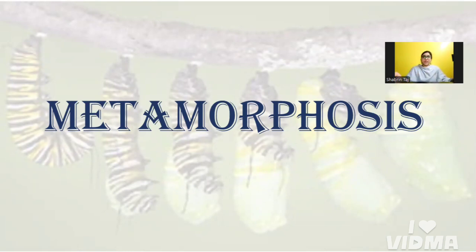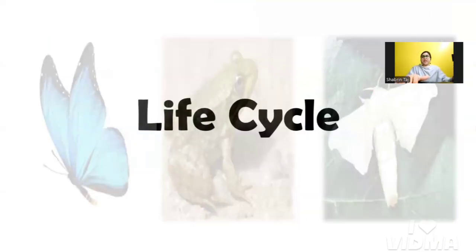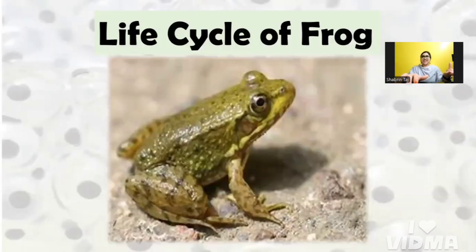To understand this metamorphosis, let us consider a life cycle. Through the life cycle, we will understand the complete process of metamorphosis. Let us consider the life cycle of what? Frog. In general, can you tell me what is the life cycle of a frog? Does it give birth to young ones or does it lay eggs? Eggs. Have you seen them? No. Then is it external fertilization or internal fertilization? Internal, no. It's external fertilization.